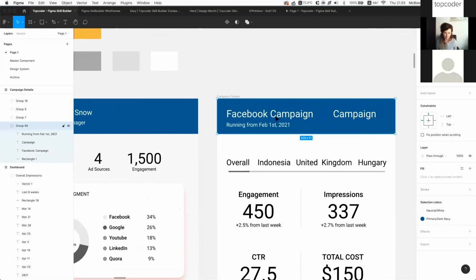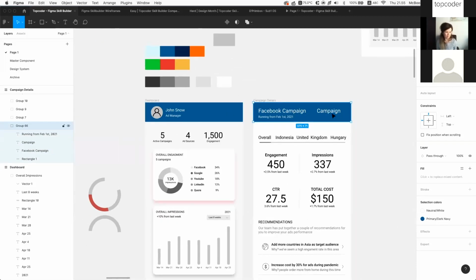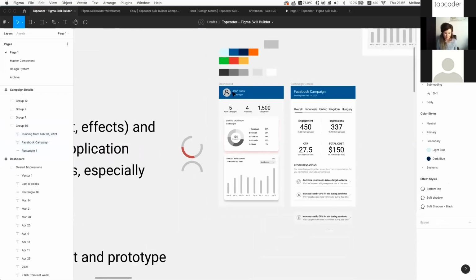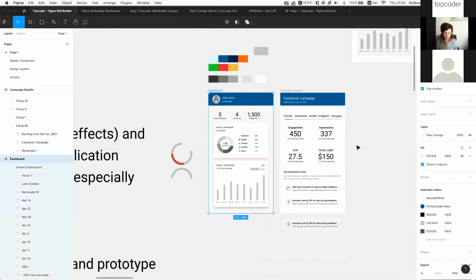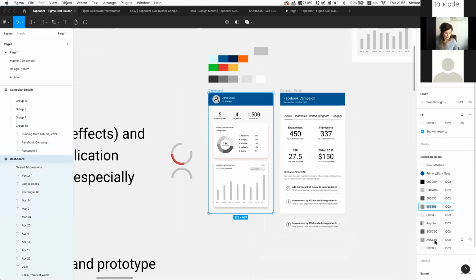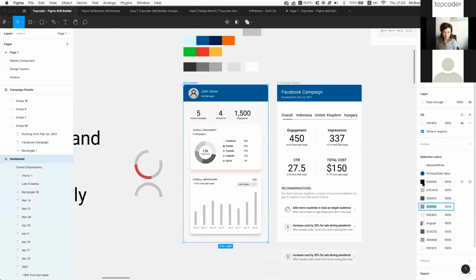So we can see it automatically changes all the black color into white color. Also, if you want to change here, we can see there are many color shades here. We can change them any way we want.